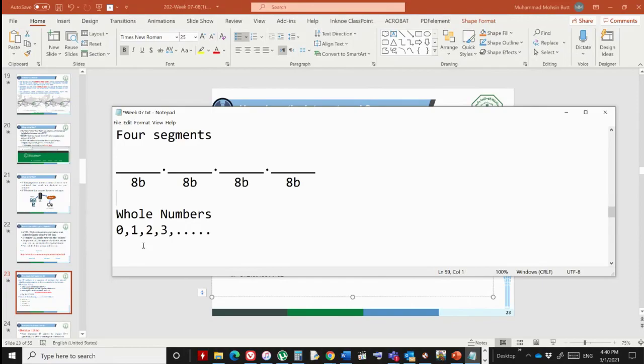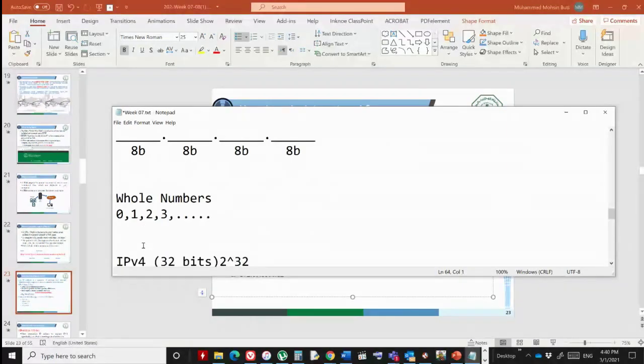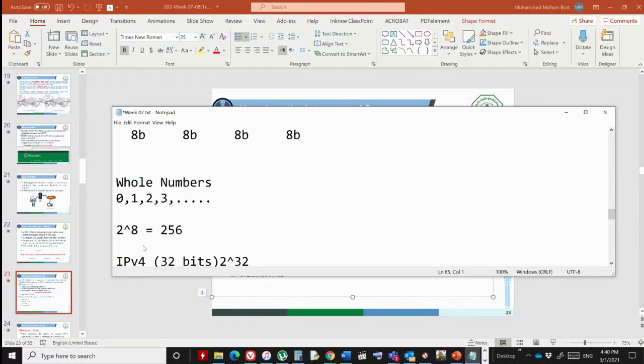Listen carefully everyone, we have 8 bits in each segment, right? When we have 8 bits, how many different possible values can we have? That is 2 to the power 8, which is equal to 256, but the values start from 0.